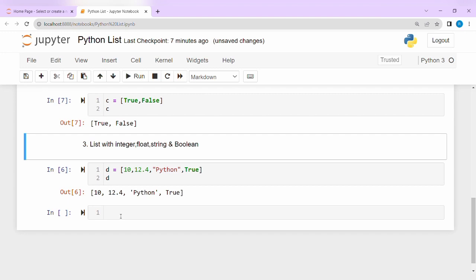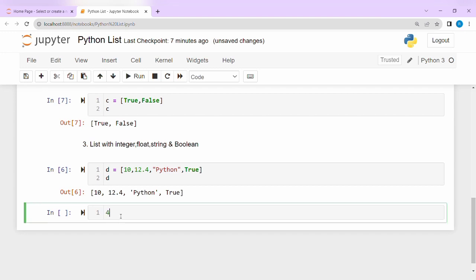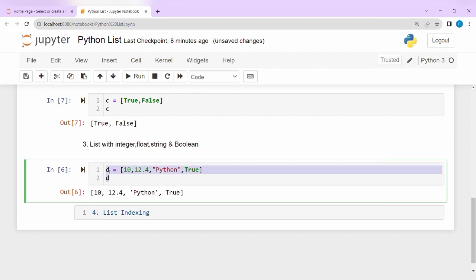Next one is list indexing. Write one list, or we can simply use D. So just copy this D as it is.